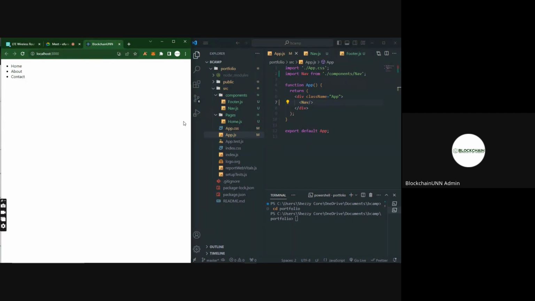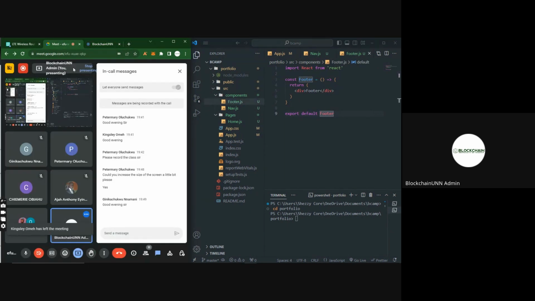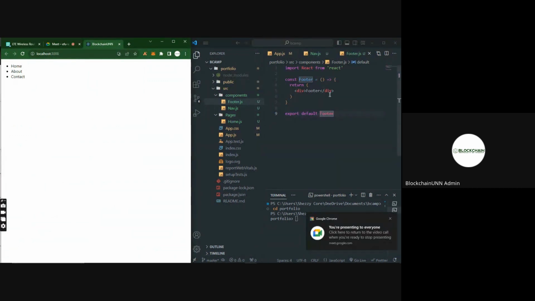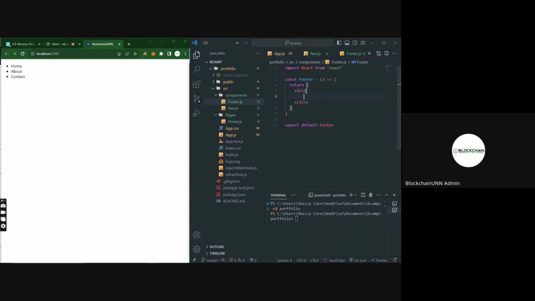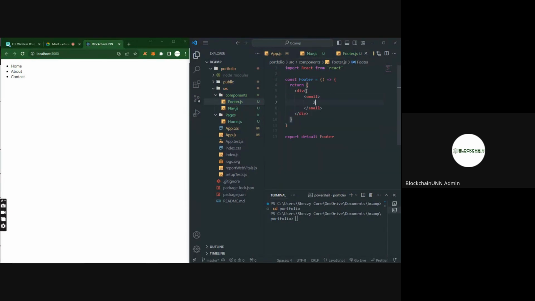It's the same thing I want to do for my footer. So now let me go to footer. I think someone wants to join. Okay. When I come to my footer, I'll create a footer. Let me just create a small tag and write 2023, all rights reserved.